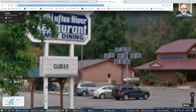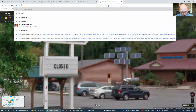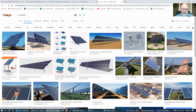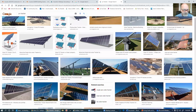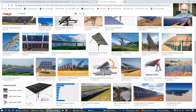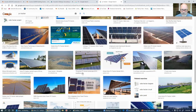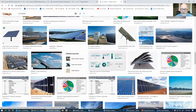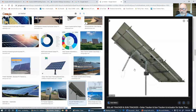And you can have those on trackers too. We have a tracker, again, back there behind Walker Hall, where you've got two axis and four axis trackers. Let me find the simple one, the one like we have. See one like we have. I guess this is probably as close as any. So go back there and take a look at the tracker that we have.